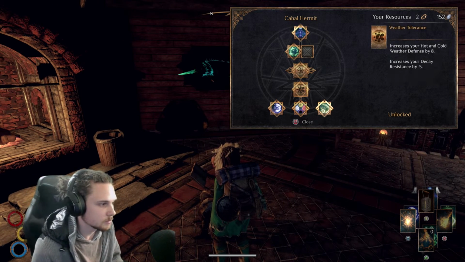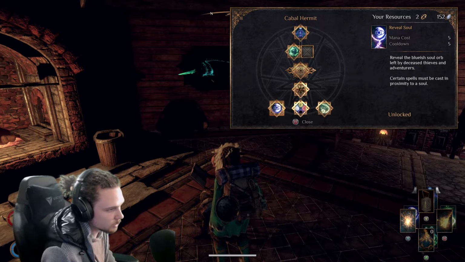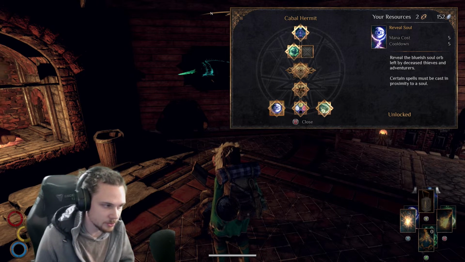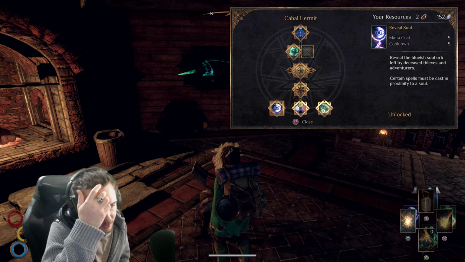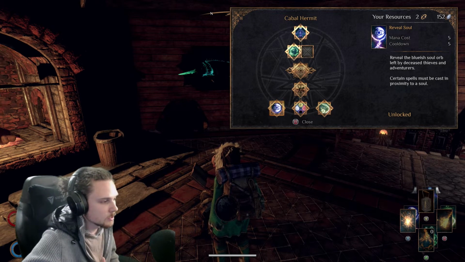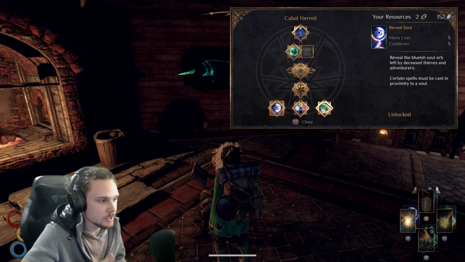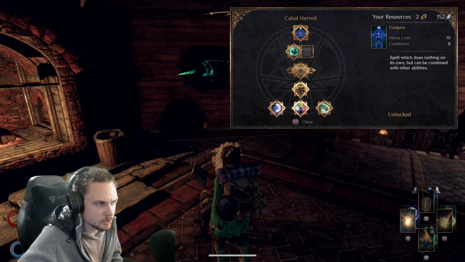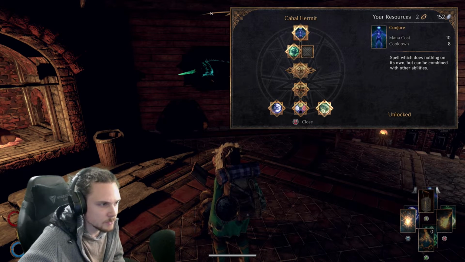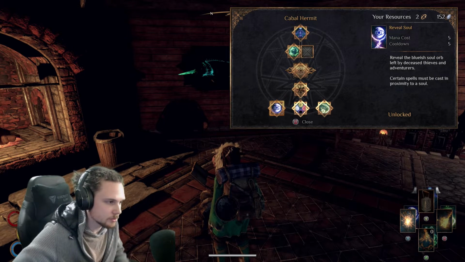Okay, so starting from bottom and moving up, we've got Reveal Soul, which is actually one of the options we had to learn for free back at the Conflux Mountain Chambers whenever we unlocked our mana. So Reveal Soul is the first thing you need to be able to conjure a soul, I believe. Let's check that out. I'm pretty sure you have to reveal the soul and then you conjure the soul.